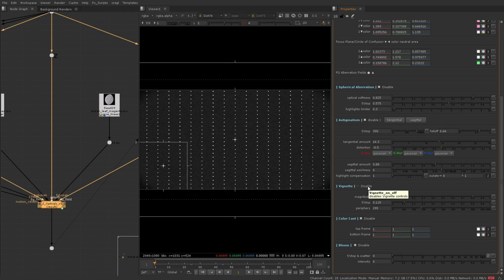So let's turn vignette off and let's go to color cast. For example, you have the top side of the frame and the bottom side. Let's say you have some color casting of blue in the top side of the frame and red in the bottom. Again, these are going to be very, very low values in real life.